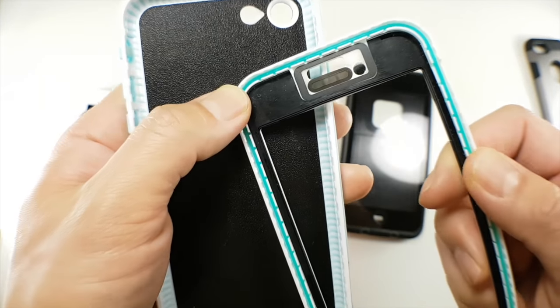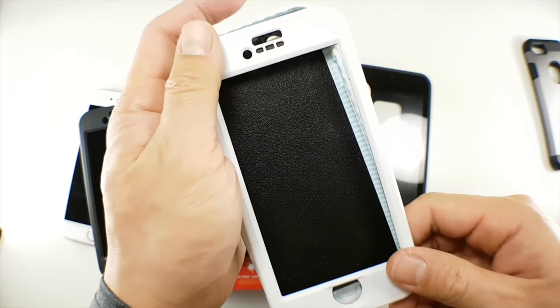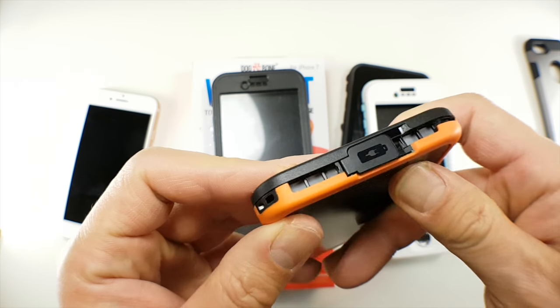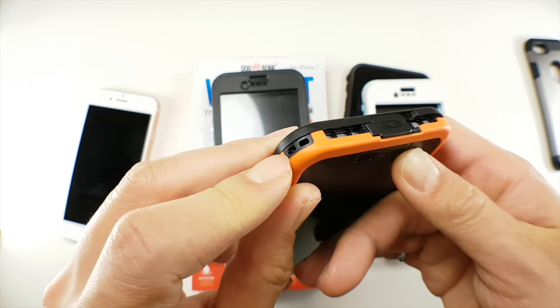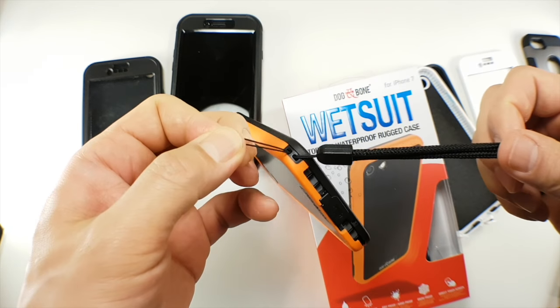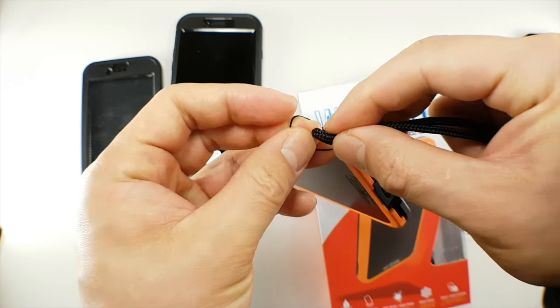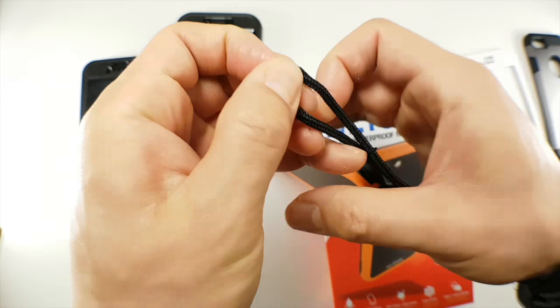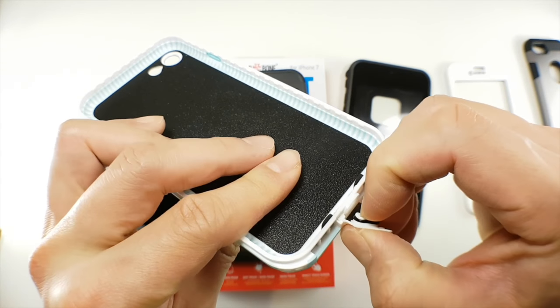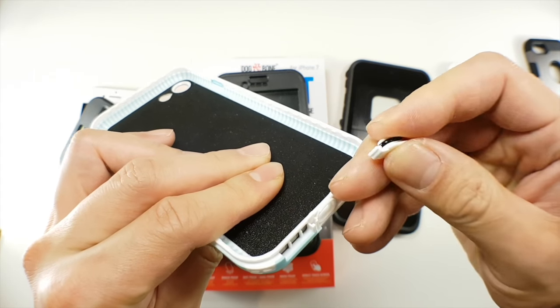Overall, the sound coming from the Wetsuit isn't great — both the bottom speakers and the earpiece speakers are definitely muted. Sound quality is better than the Ghostek Atomic, but is a far cry from the Wetsuit Impact, which is odd because the membranes kind of look the same. For versatility, the Wetsuit allows you to attach a wrist strap so you can safely take it swimming. The case also features removable plugs, which might be important for people who tend to pull everything around the iPhone when removing the lightning port.